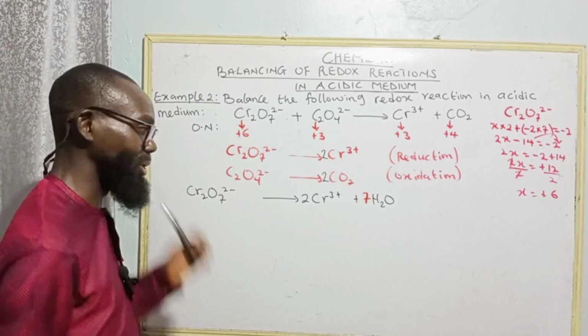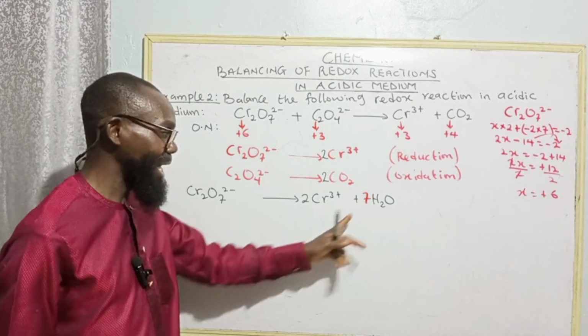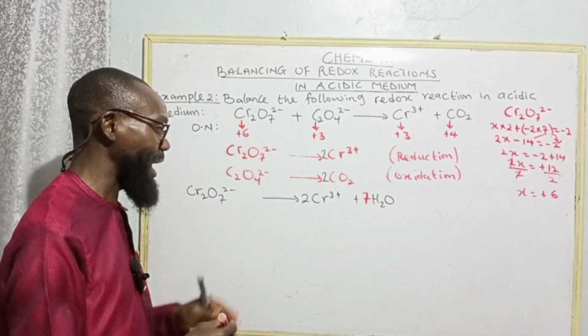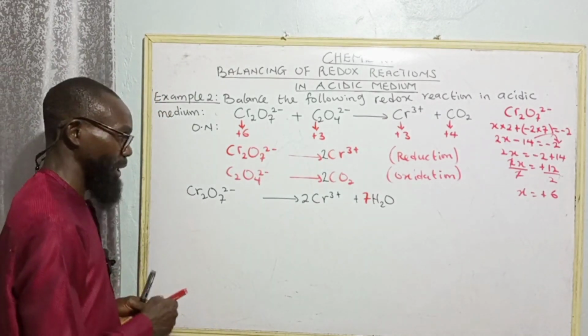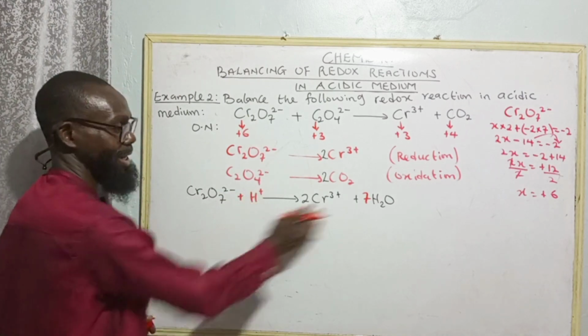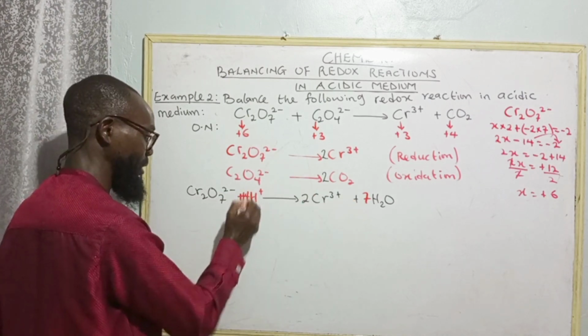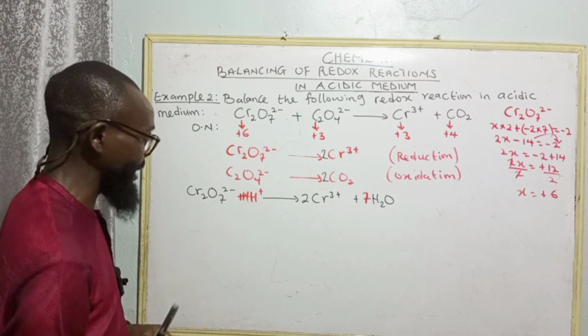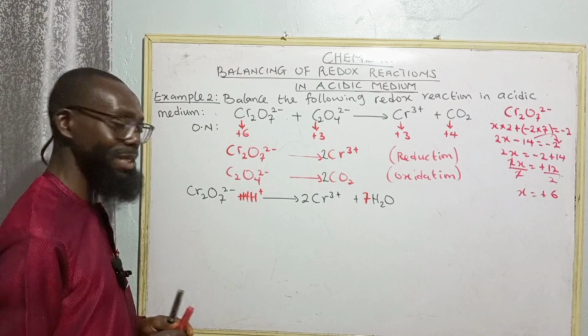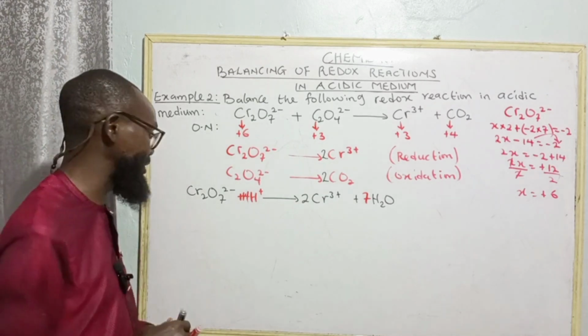But as we balance the oxygen, something has changed. That is hydrogen. So hydrogen here is 14, and there's no hydrogen here. I will now add H plus to the side deficient of hydrogen. We are going to add 14 hydrogen. Now, adding 14 hydrogen to that side, I've balanced my oxygen and my hydrogen. The next step is to balance my charge.